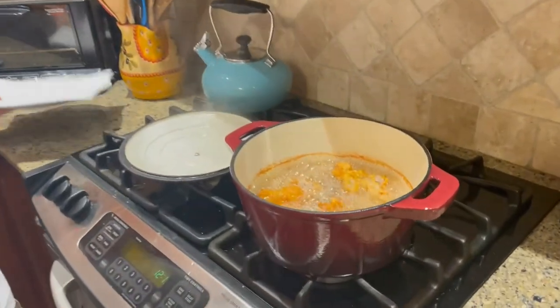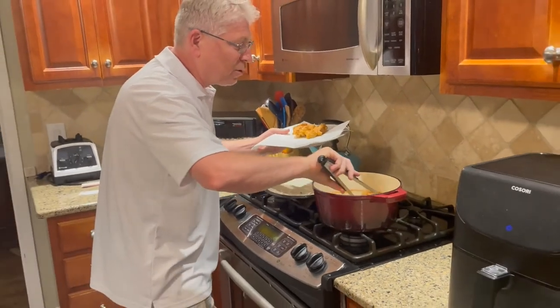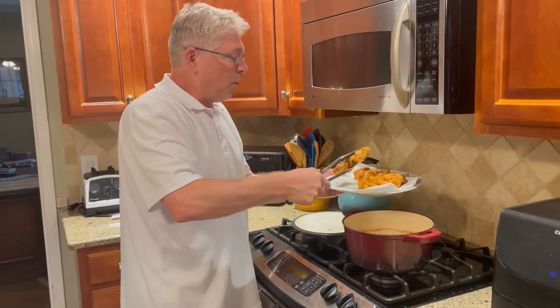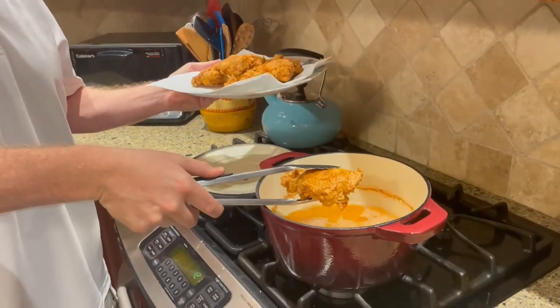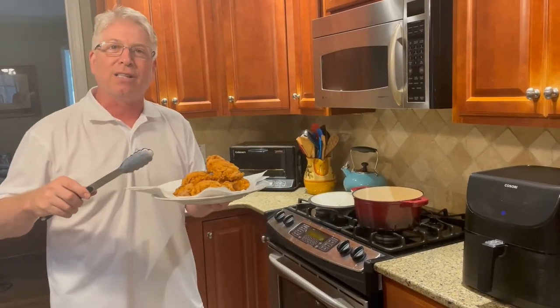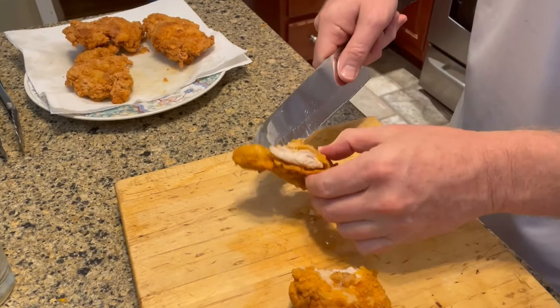Listen to that sound — I mean, that's the sound of heaven on wheels. Are you kidding me? So this is four kind of large pieces — my wife got boneless, which is insanity, but that's what she got. These four big pieces all fit, and I didn't use a ton of oil. You can see it's not very deep, but these big pieces were all submerged nicely. This is like a perfect thing to do. I'm not going to eat it right now and boil my mouth just for the sake of this video — but let's just cut into it. It might be done.